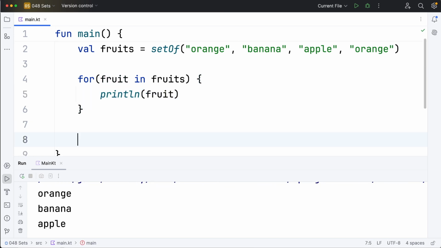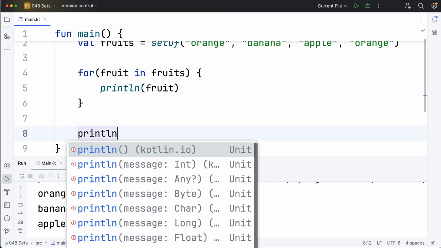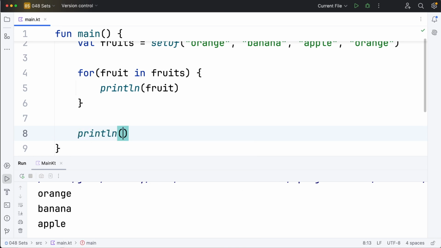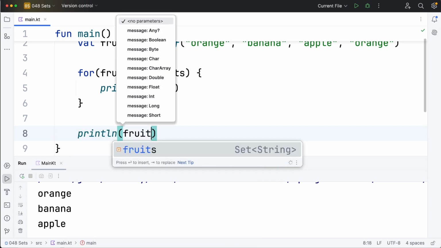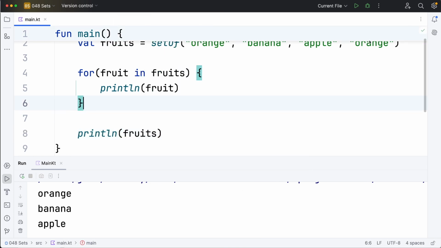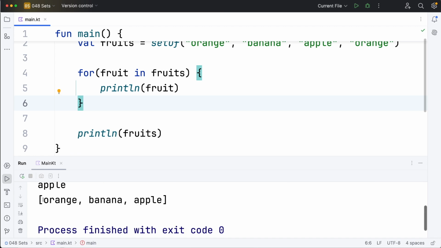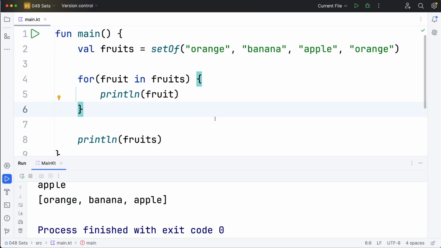In fact, you can see that even more easily if I just do println and use the built-in toString method to print the whole thing in one go. Here we can see by the brackets that we've got some kind of list of things. It is actually a set though, and you can see we've only stored the unique values. One of the things sets are particularly good for is if you've got a bunch of values that are not unique, you've got duplicates in there, and you want just the unique values out of your whole list of objects.